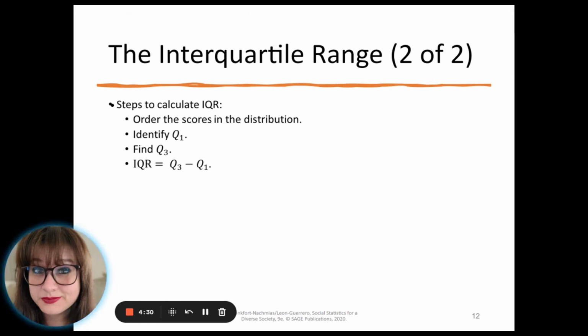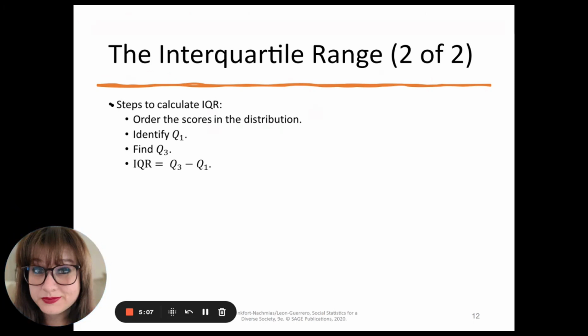Now, sometimes it's important to report the full IQR, which means instead of subtracting, you would just put Q3, a dash, and then Q1, because it shows the whole range instead of just the percentage or just the value. That gives you more meaning in terms of the range and the value, instead of just saying it's this many points, which then gives you a percentage. It shows the whole range, so very similar to the range before.